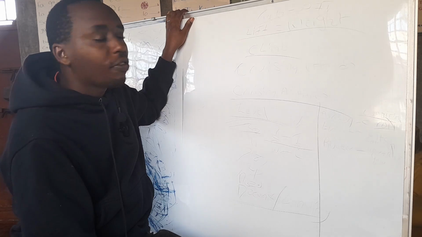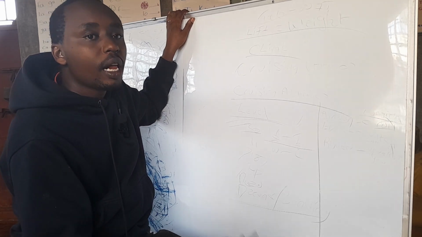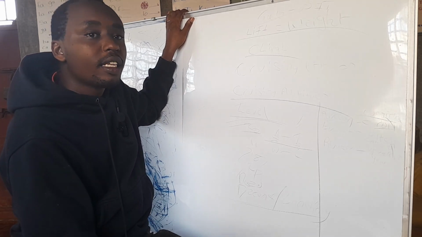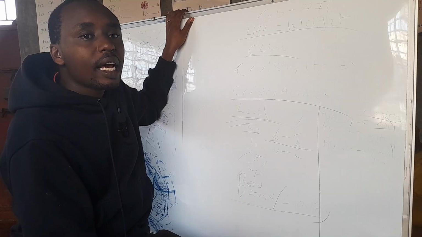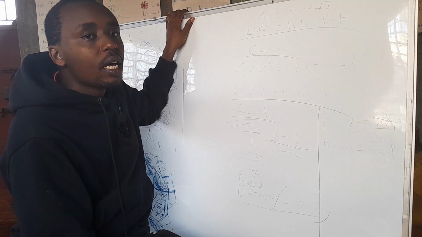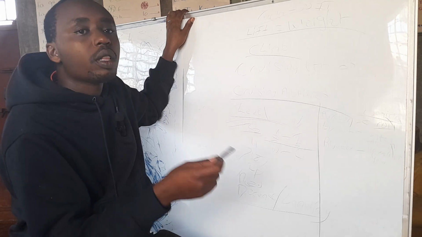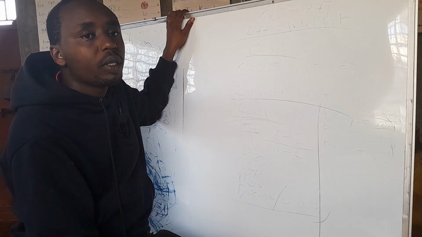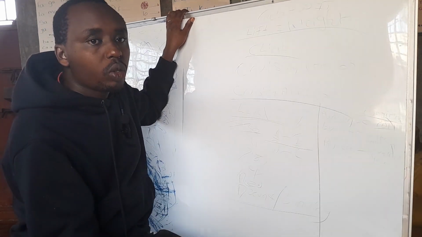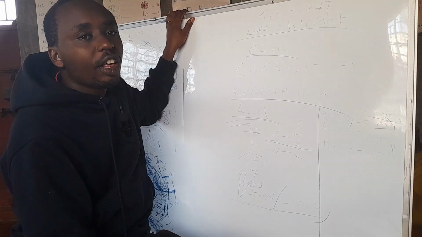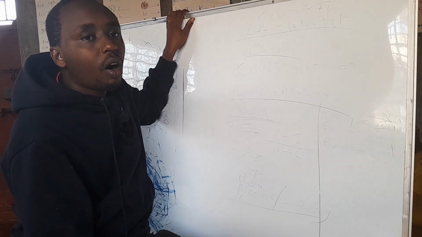And for the speed of an aircraft at this point, we are going to be helped by the engine. And also at this point, we are going to need the landing gear, which are the wheels, because we will not need them after this point. We are going to need them again when we are coming to land, but after takeoff, we are not going to need the wheels. Again, we need the engine and we are going to balance all that.